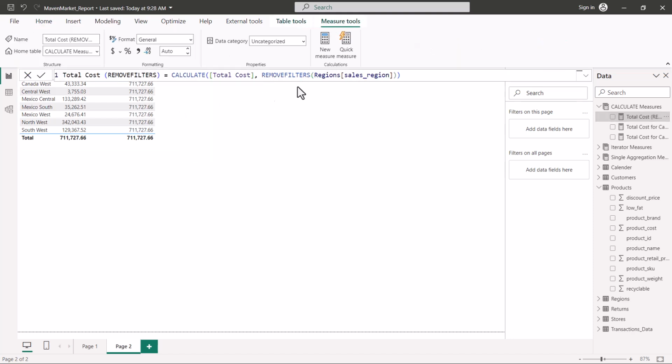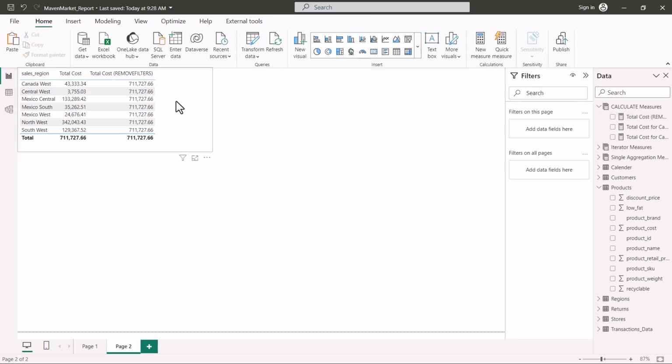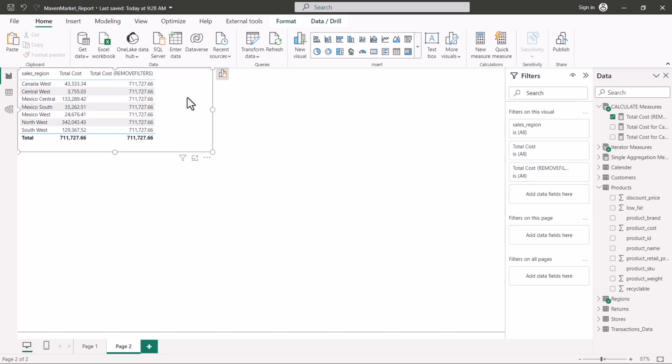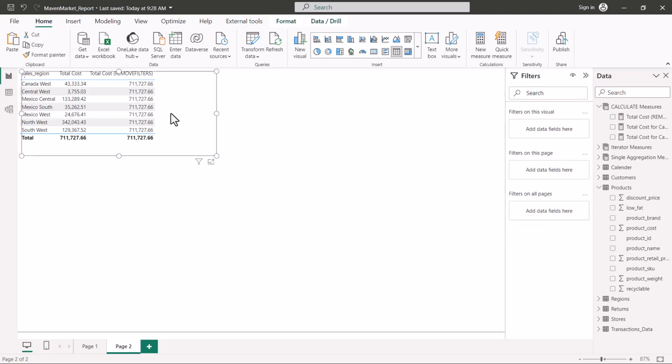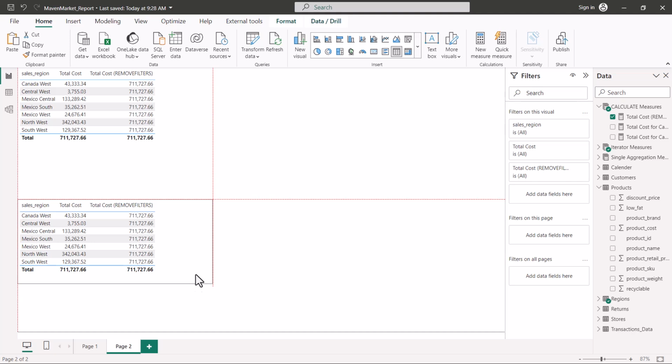So now I am going to see the impact of this sales region. Remember that I said once you put the name of a column, then it does not stop the flow of the filters from other columns. So now let's see how we can verify this, if I use the same measure inside another visual. What I'm going to do right now is create a copy of this visual. So I'm going to say Control C, and then Control V, so that I have very quickly another copy of the same visual.